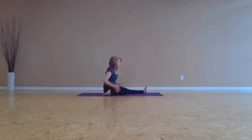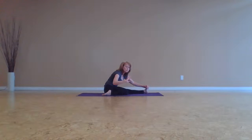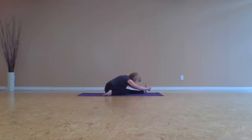Get the weight as even as you can in the glutes. So if you need a prop, it goes under the left glute. Shoulders drop. In a perfect world, the weight would be as even as you can get it on both glutes, and the knees would be together. Grab your foot the way it's best for you. Use a strap if you need, but remember that grip has a relationship to what you're doing with your shoulders.